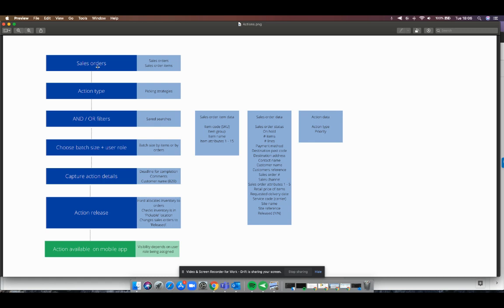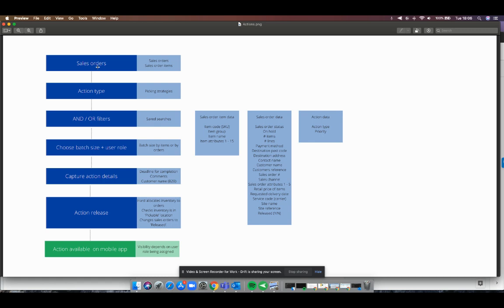And the other thing that doesn't happen until this action release point, which has come up a few times in the last 6 months, is we don't actually hard allocate specific inventory to a specific order until the action's created. And what this means is that up until the point of action creation, you can freely be moving inventory between your picking locations. You can just literally pick something up, scan, I'm moving this from here to here. And the system is not going to stop you doing that. It's not going to cause you any problems downstream.